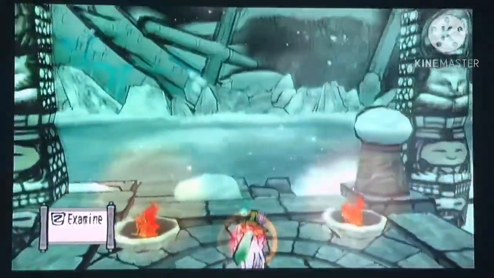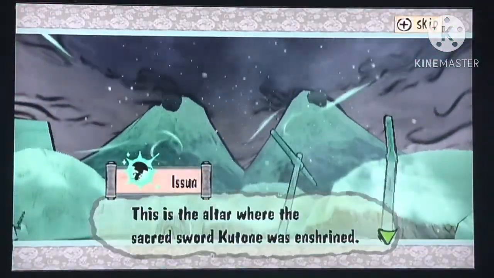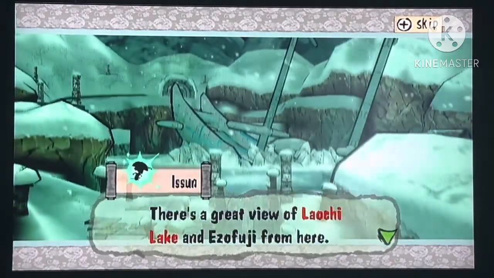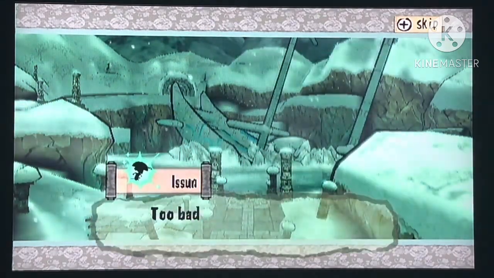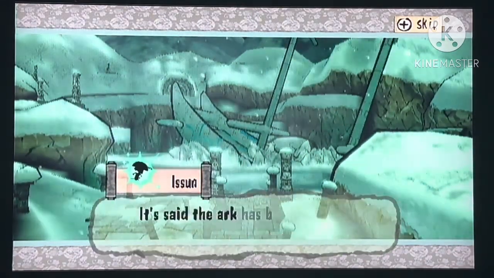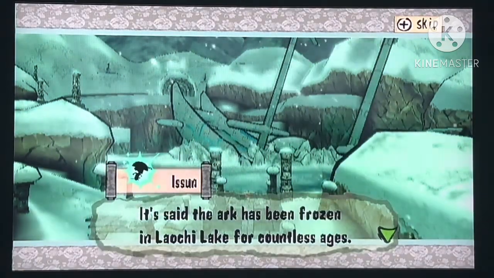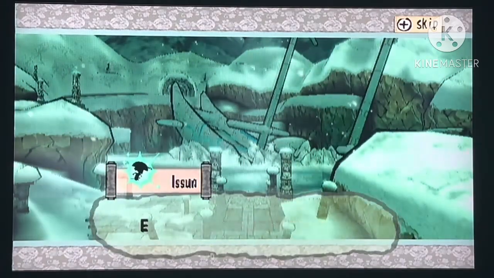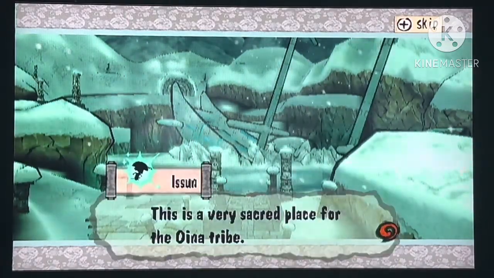Not much we can do now, but I figure I'd show you this place. This is the altar where the sacred star Kutane was enshrined. And a great view of Laochi Lake and Izofuji from here. That's why they come here to pray to the mountains each year. Too bad the sacred sword isn't here now. The altar is also dedicated to the Ark of Yamato. It says the Ark has been frozen in Laochi Lake for countless ages. Look, you can see it down here in the frozen lake. That's the Ark of Yamato. Izofuji and the Ark of Yamato. This is a very sacred place for the Oina tribe.